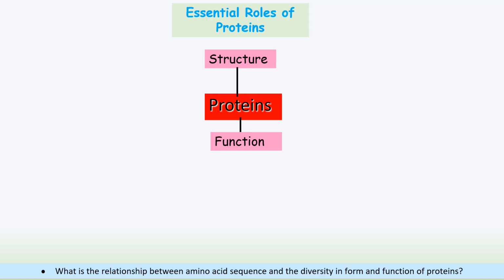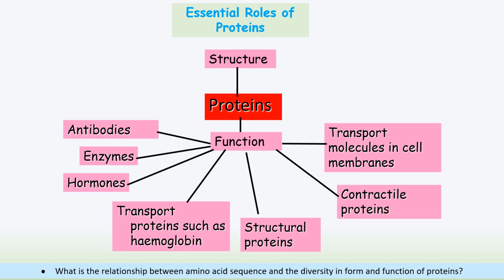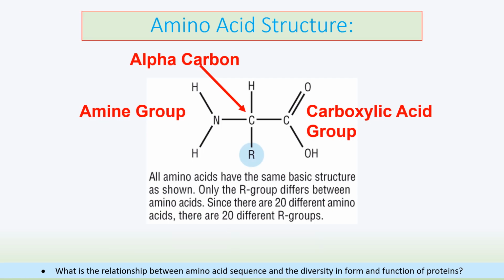So proteins have essential structural roles and also functions, as you'll learn later on. They're particularly part of your muscle cells. But in terms of function, just to give you an idea, you'll study them in different places. You'll study antibodies in disease, fighting off disease. You'll study enzymes, hormones, transport proteins such as hemoglobin, structural proteins, proteins like carrier proteins that allow things in and out and across cell membranes, and contractile proteins like actin and myosin in muscle. But all of those things you need to be able to link together and realize they're all proteins.